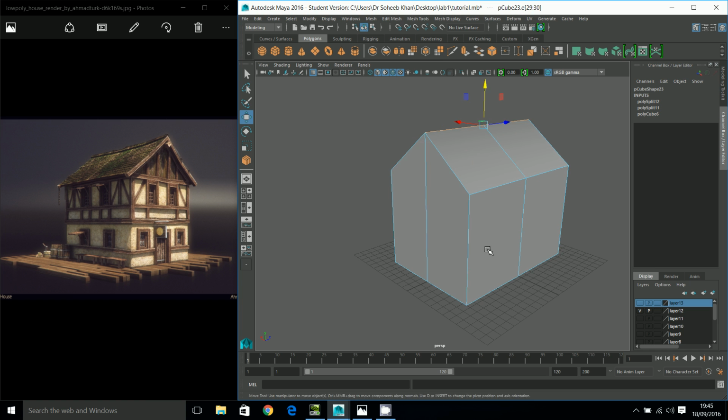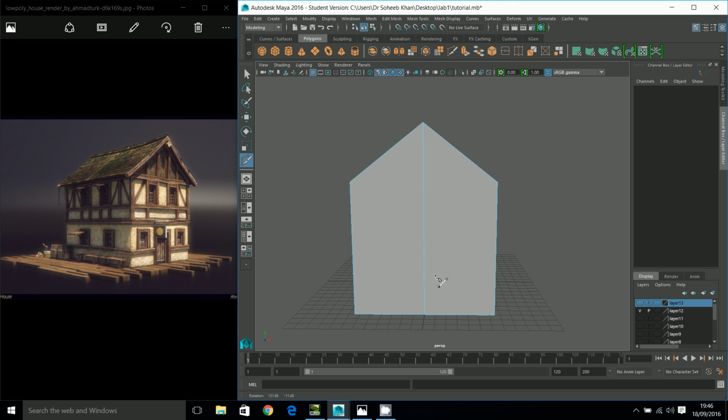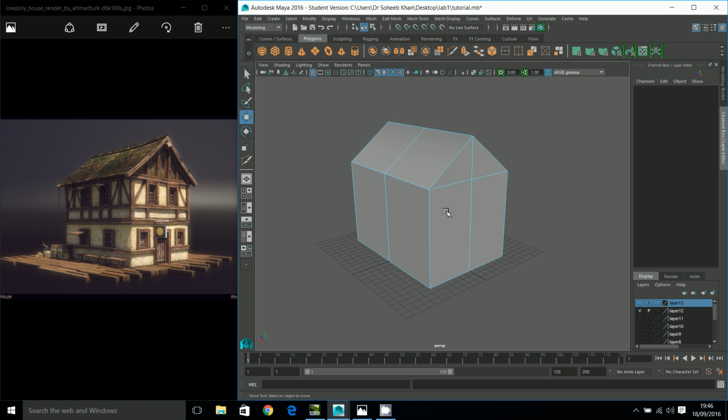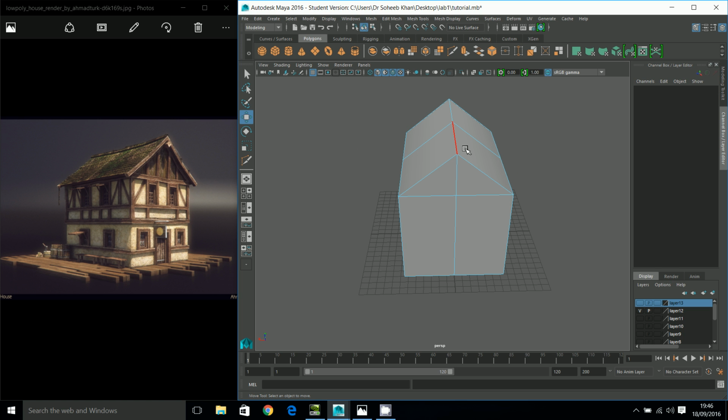Next I'm going to use the multi-cut tool, sorry, not the connect tool, the multi-cut tool. If I select that, I can now select this point and select this point. That will give me an edge around where I want it to be. I can do the same on this side, but we're only going to be concentrating on one of these corners. I'm going to use one of these to build the rest of it, because it's going to be similar all the way around.